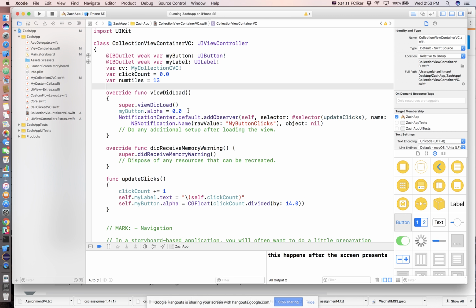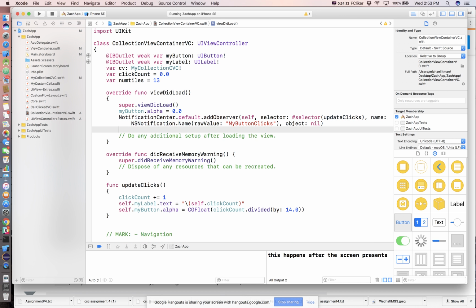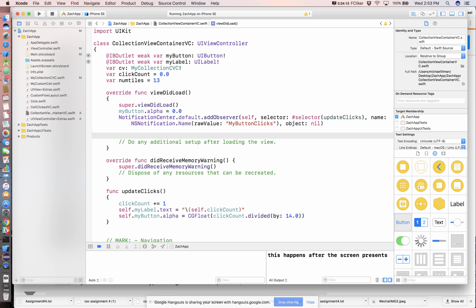And then inside of viewDidLoad, I'm going to create an alert. Alerts come in two flavors. They come in a normal alert view, and they also come in as an action sheet. An action sheet will scroll up from the bottom. So we're going to have two buttons on this. I'll just show you the difference here.